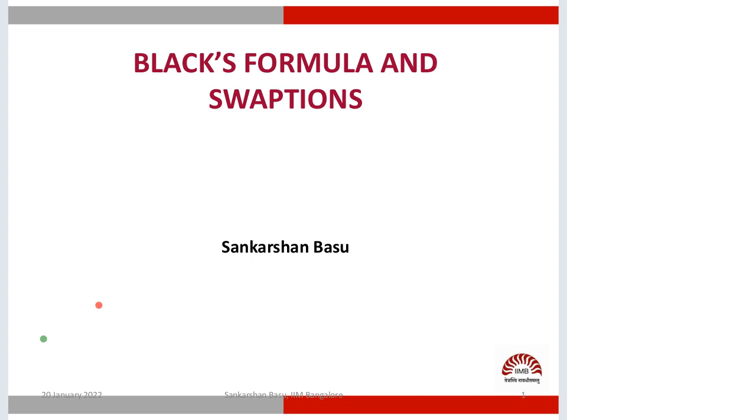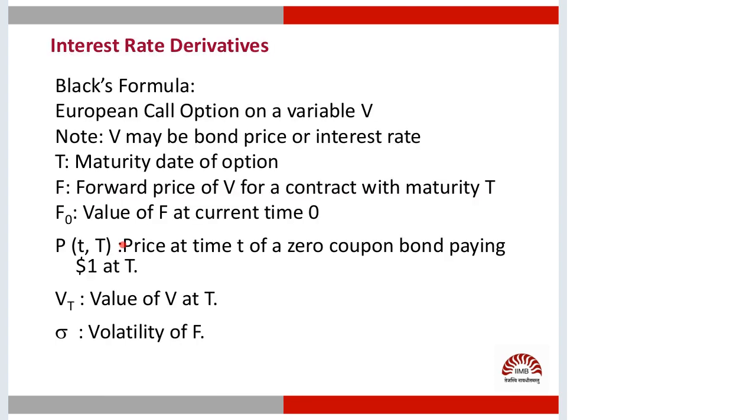However, remember on the first day when I was talking about derivatives, I had also highlighted that interest rates can also be treated as an underlying. Remember, we highlighted them as notional assets. So what Black's formula does, and I'll go through the formula in a second, is price options for an interest rate.